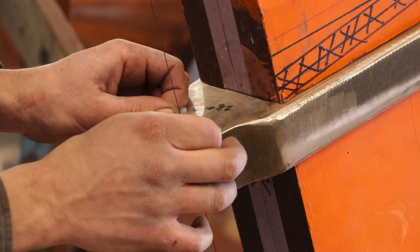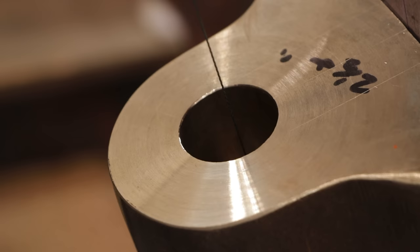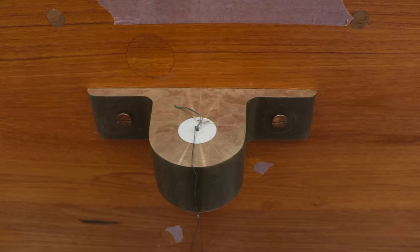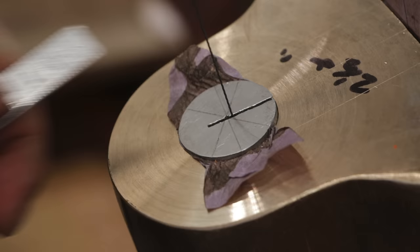And so what Zeal has been doing to align them, which is really clever, is he's made some small aluminium discs which fit into the holes in the gudgeons. With a slot in them and the center of the disc marked, and he's run up a very thin piece of string up through all the gudgeons. And then he's able to put those discs in and see when the string is on the center or off the center. He can tell how much further that gudgeon has to go forwards or aft to get it perfectly centered on that piece of string.